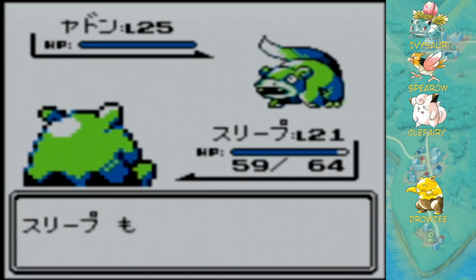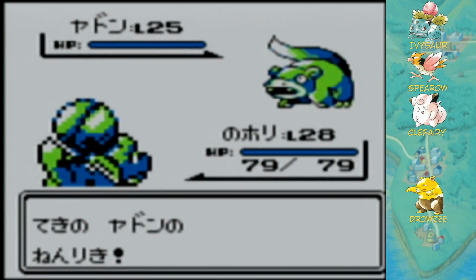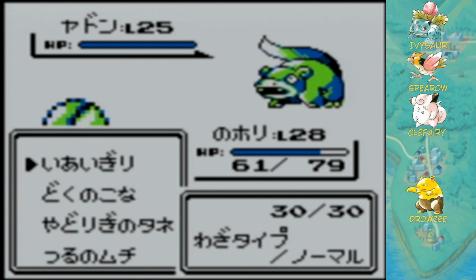I shouldn't sweat. Yeah, I'll swap out to Ivysaur. It's probably a bad idea, considering this is going to be super effective. Then again, Slowbro has never been much of a fighter. Slowpoke. Poke, poke. Get the name right.